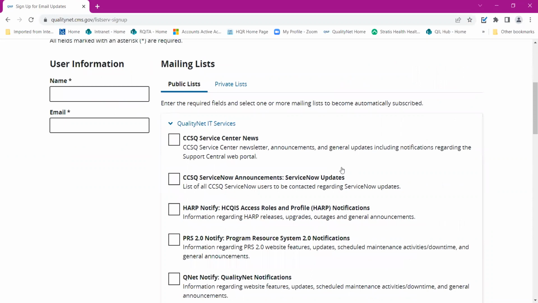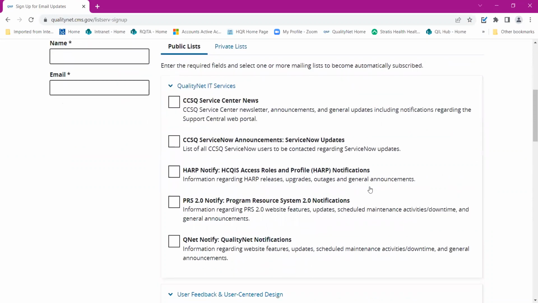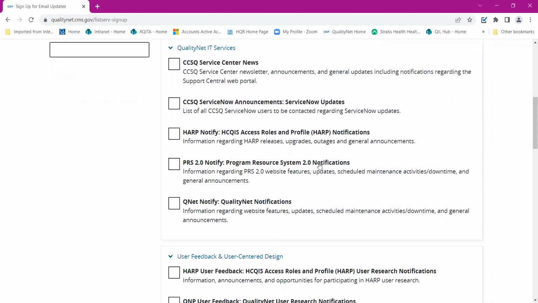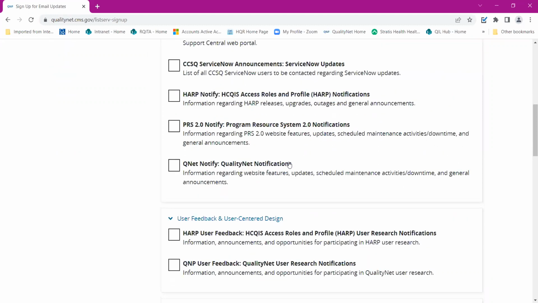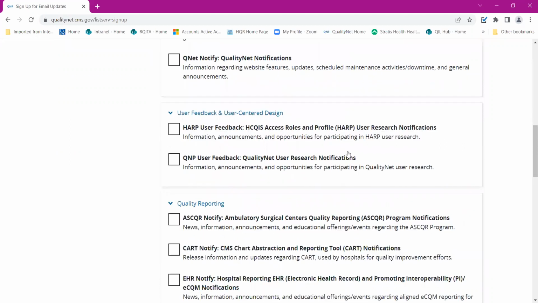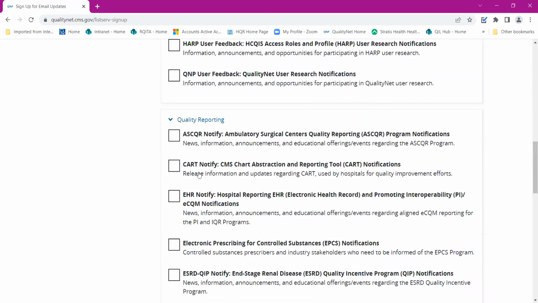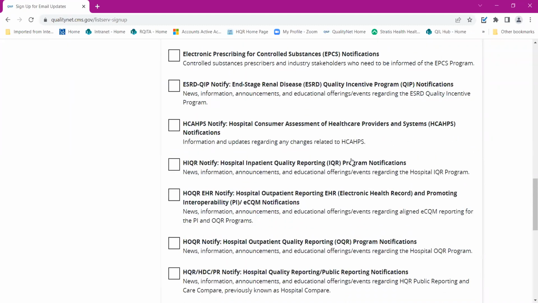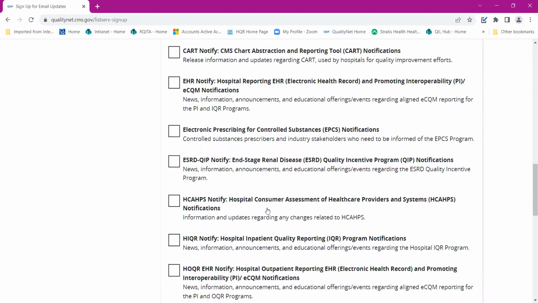There's a lot of things you can sign up for, but if you are an abstractor submitting data to CMS, I would sign up for any HARP notifications, any QualityNet notifications about record. If you're using CART, I would sign up for the CART tool. If you want information about hospital outpatient reporting, scroll through and see what you might feel that you need.